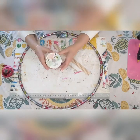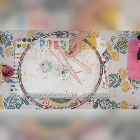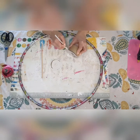Okay, crafters, to start, you will need a hula hoop, empty ribbon roll, and dowels. You will have to remove the labeled part of the ribbon roll, as that will act as your center and guide.